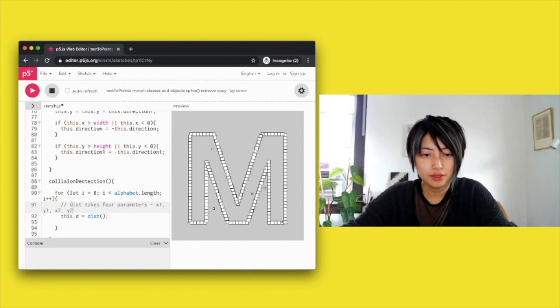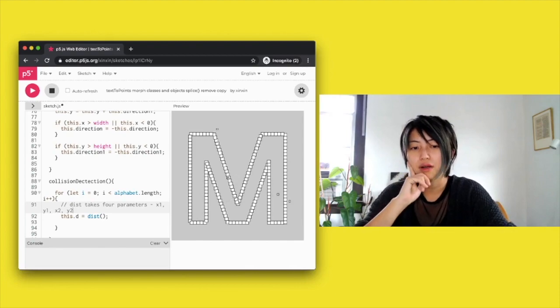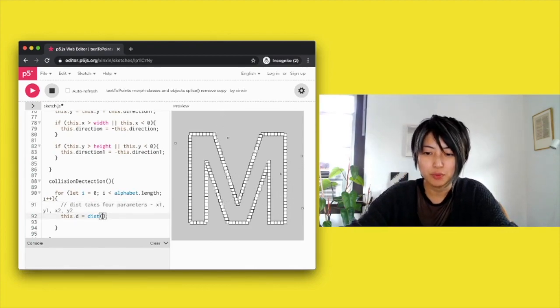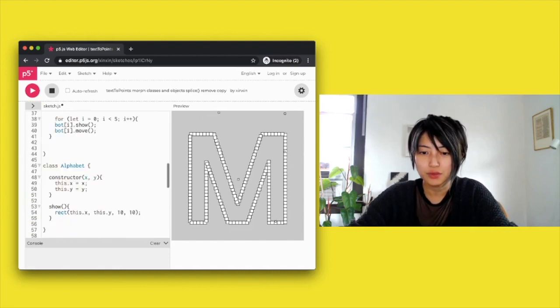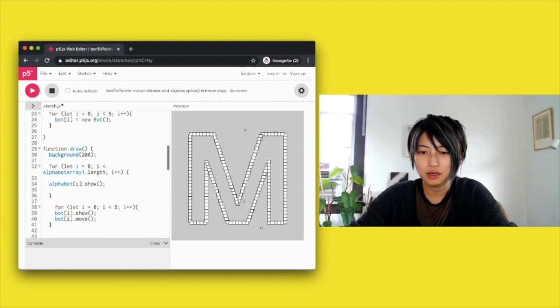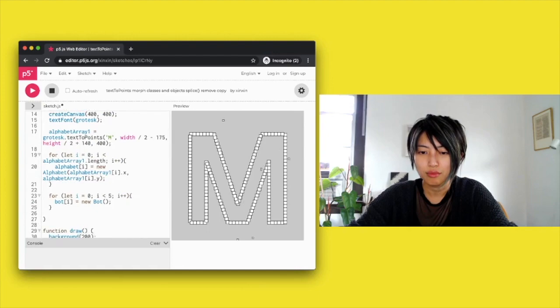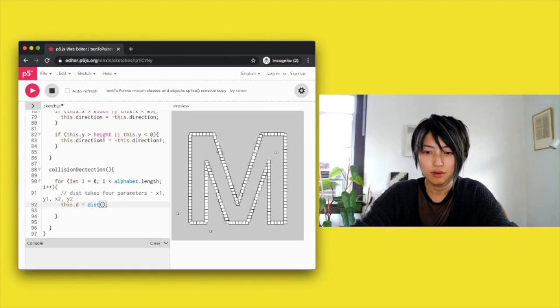Okay, so this is kind of the tricky part. The x1 is going to be alphabet[i].x.